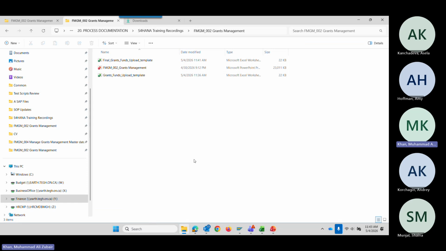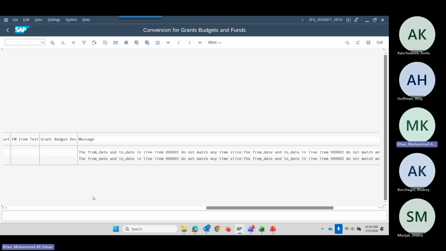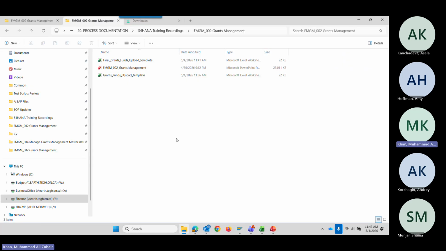The file should be there, but it is not coming. Okay, so see what the error is saying: the from date in the line does not match. It should be the validity period of the grant, I think.